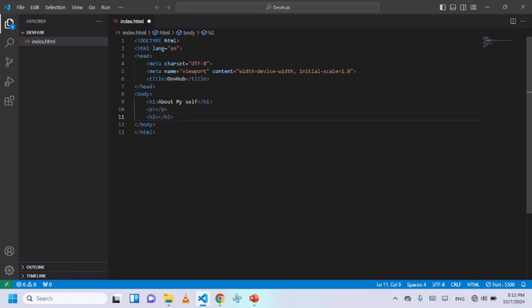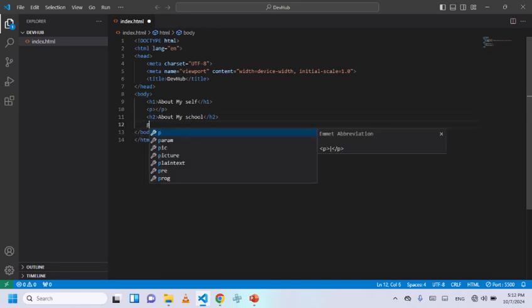Then H2, about my school. So I put a paragraph in it.